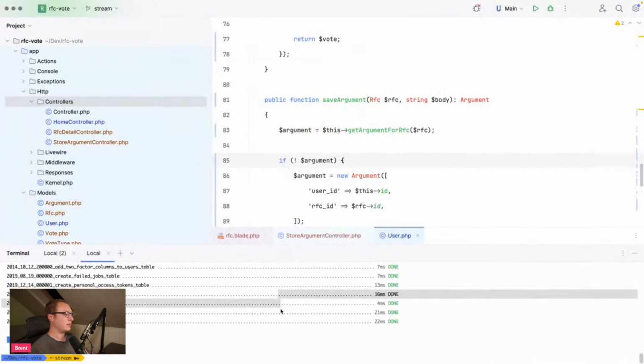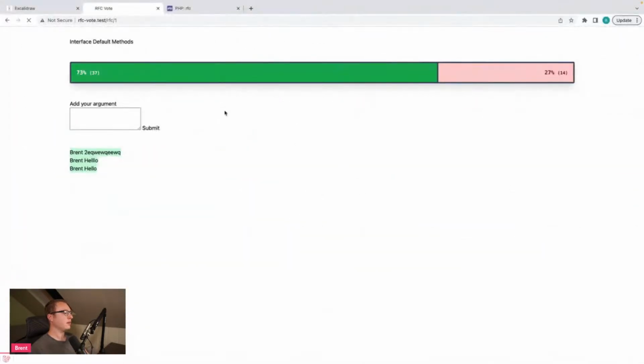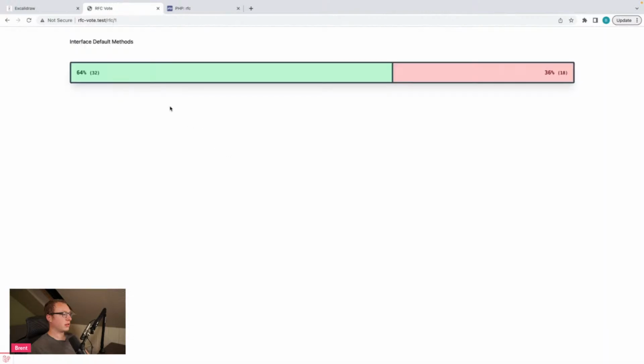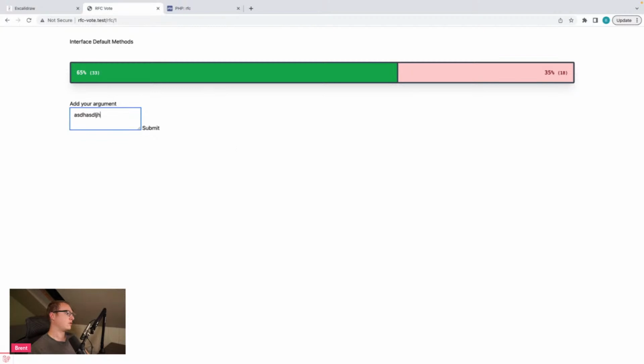So if I reseed and if I log in like this and actually give my vote, I should make sure I don't have to refresh there. But so, okay. That's pretty nice. Or arguments added.